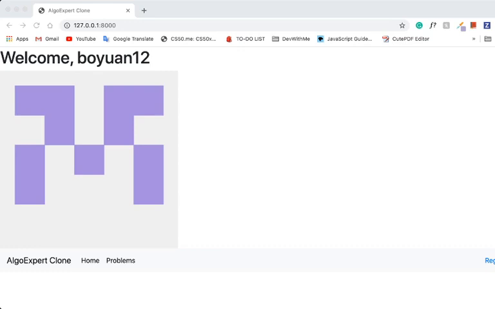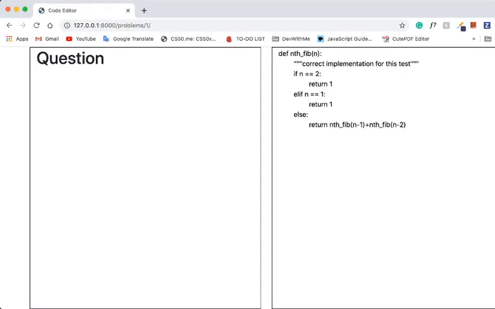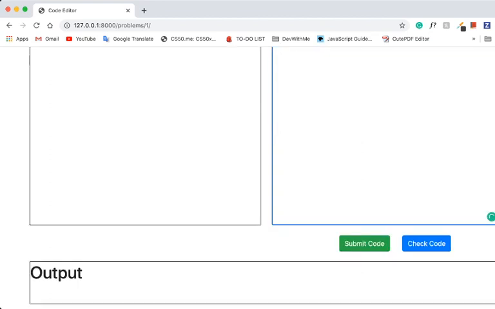I'm going to redesign it later today. Now we access problem 1. You can see I didn't add any of these. It's not autosave, it saves once you click the button. If I want to change anything, say remove this docstring, I click on check code.